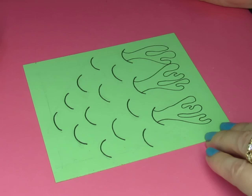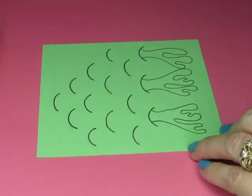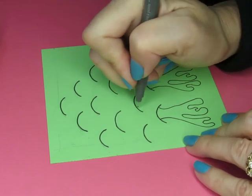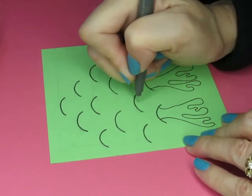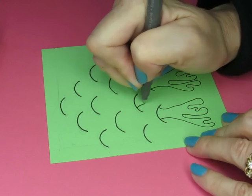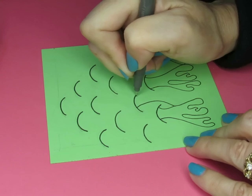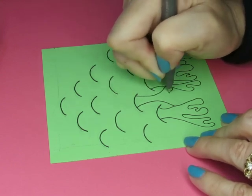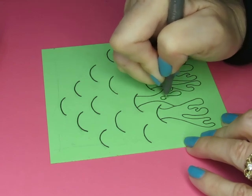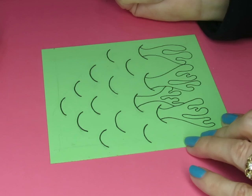And they're all going to be slightly different. Okay, so now I want this one to come down and it needs to connect to here, but then it can go behind and come out. Sort of organically.